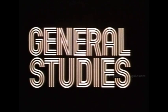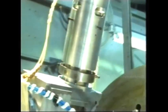Many ways in which lasers can be used is the subject of our next program, General Studies. Lasers are still new and exciting things, and scientists and technologists are always discovering ingenious ways of using them. A laser is producing these words, not by printing though, by vaporizing ink. We've got more examples of what laser heat can do in surgery and also in heavy industry.